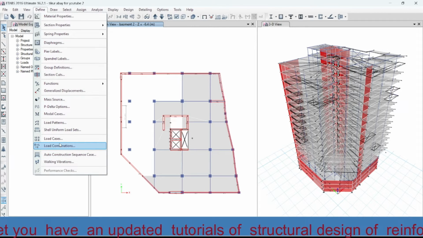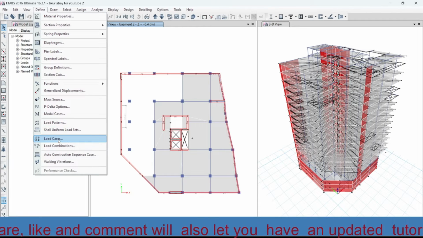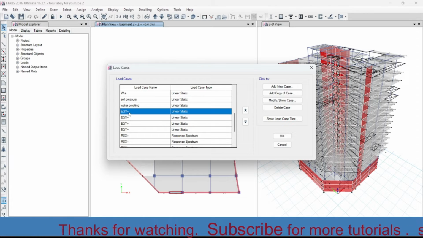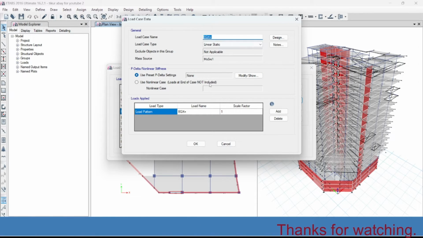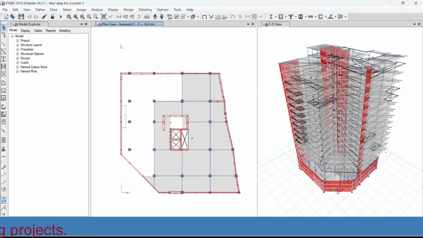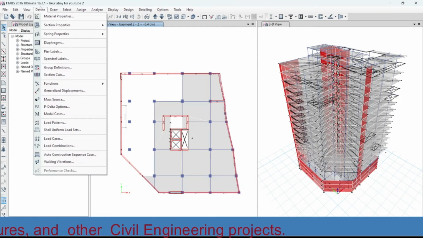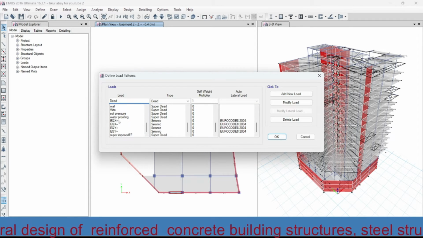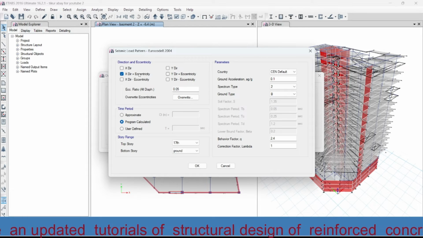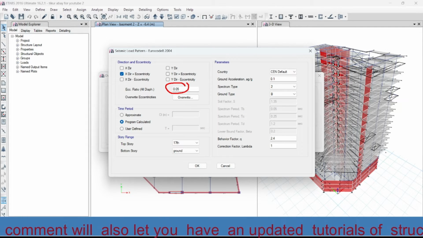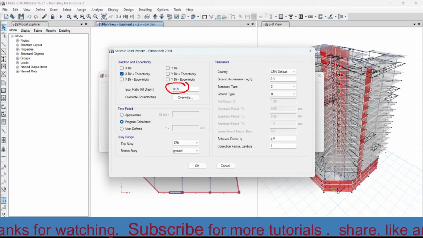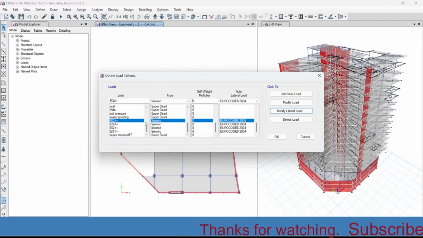We can go to the load cases. Here we have EQX positive, for example. Now let me go to the Define menu. We can go to the load patterns, and here we can go to the seismic load. Here we have already applied 5% eccentricity in the lateral load analysis case. And we come also to the seismic load analysis, the response spectrum load analysis.